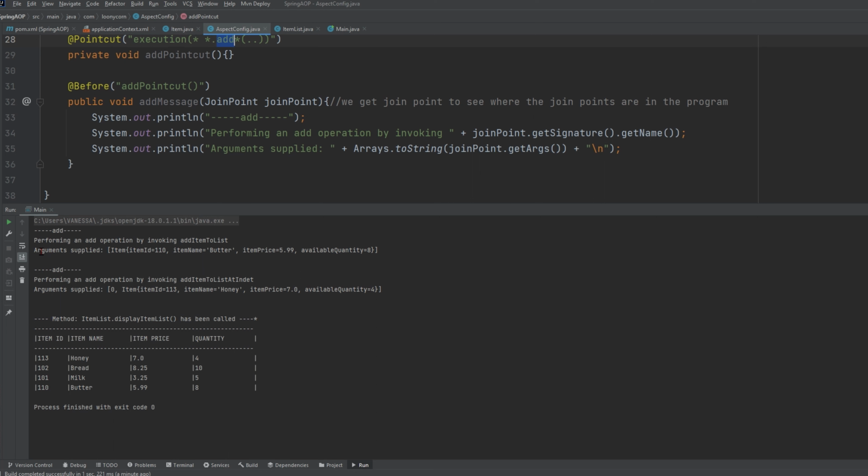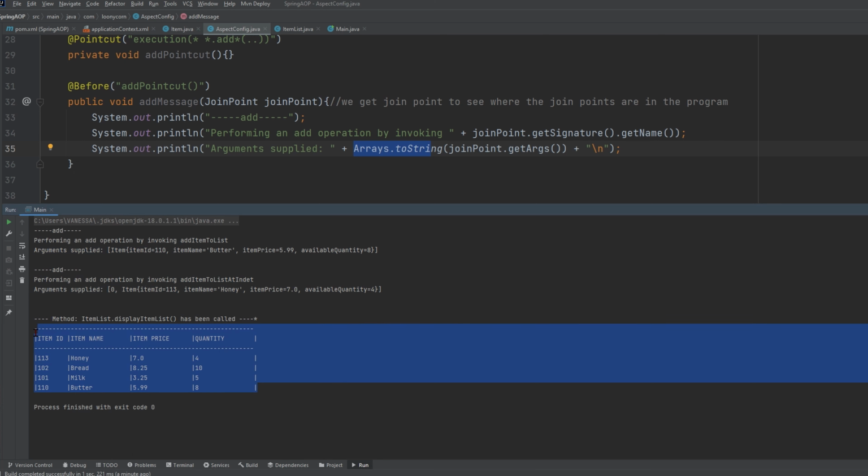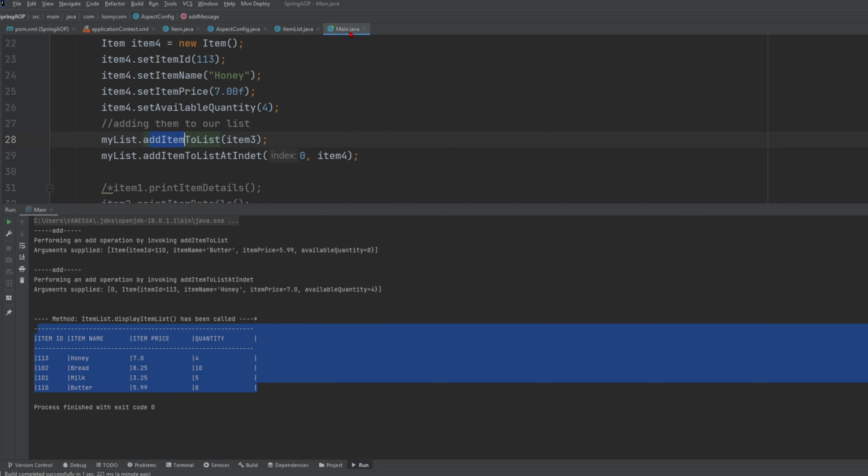And then once we do that, we can write that we have our argument supplied. This is right here. And then we have a raise.toString because we're storing the items inside of here, and then we're printing it out. Same thing for this other one right here for item 4. And then we're just going to print them in our list. So that's going to be all for our code right here. This is what we have.